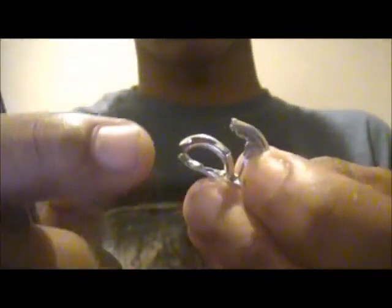But these scissors are probably a little bit better. So what you're gonna wanna do with these scissors is try to twist that piece out. And as you see, I got it. All you're gonna wanna do is take that piece and fold it. Be careful with the scissors because you don't want to take off a piece of your finger.